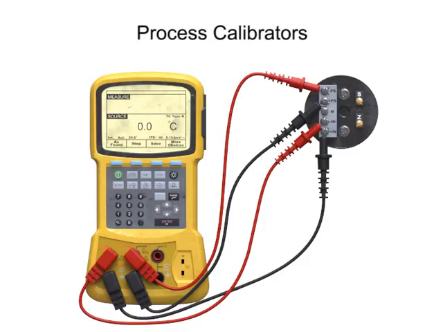With a transmitter range of 4 to 20 milliamps, the expected output at the low end of the temperature range of 0 degrees Celsius is 4 milliamps. At the high end of the temperature range of 100 degrees Celsius, the expected output of the transmitter is 20 milliamps. Calibration is performed by using the zero and span adjustments to tune the appropriate current value for the simulated temperature.